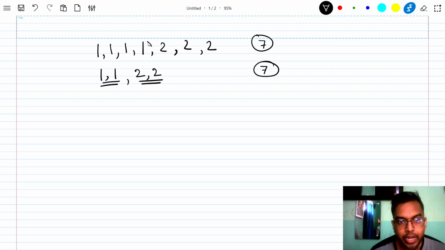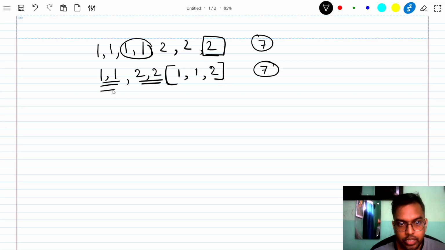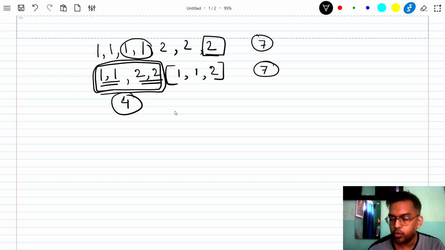And what about the remaining two ones? Well, push them back. What about the single 2 that's left out? Push it back. The interviewer is only interested in the first part of the array, this part of the array. And this part has how many elements? 4 elements. So you return 4. From your code, you return the size of the first part. For this example, it is 4.